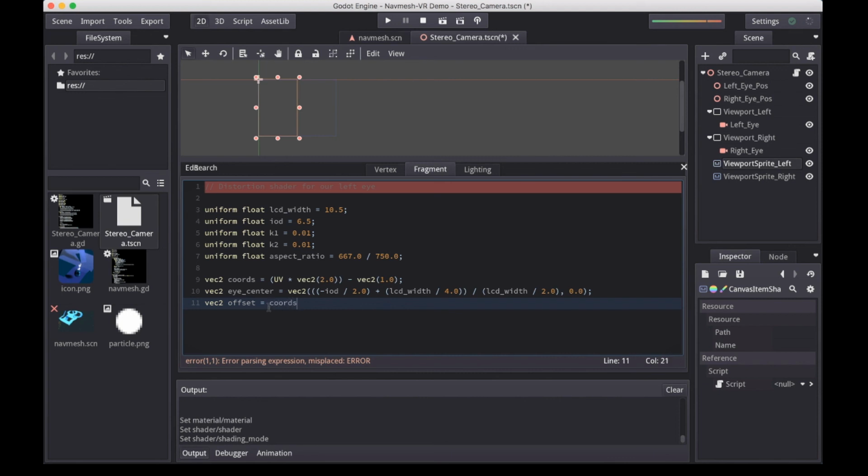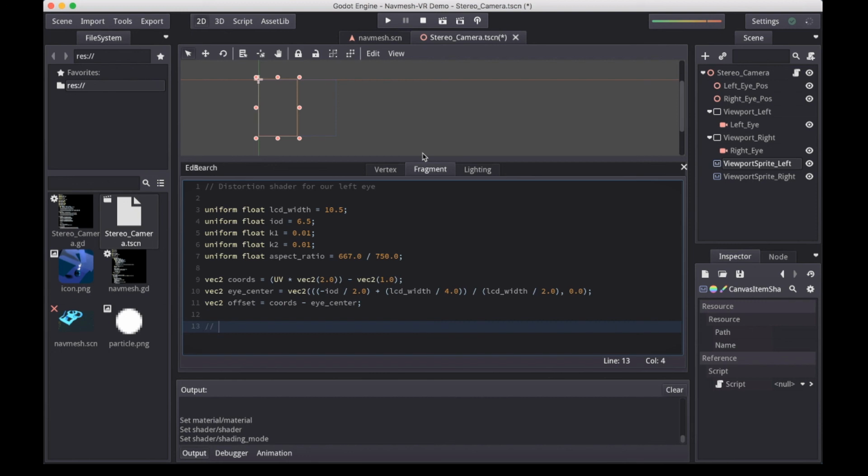And finally, we want to have the offset of the coordinate that we're rendering in relation to our center, so that we get a vector from the center of our screen, the place where our eye is centered, to the place that we are rendering. So let's say that we render that pixel, we now have a vector that points from the center of the eye to that pixel that we're rendering, and that is the vector that we need to start scaling up.